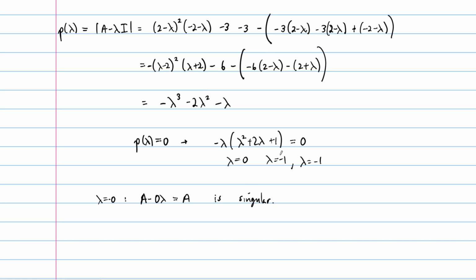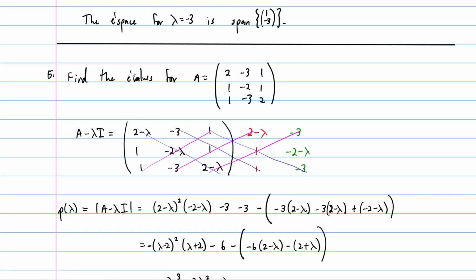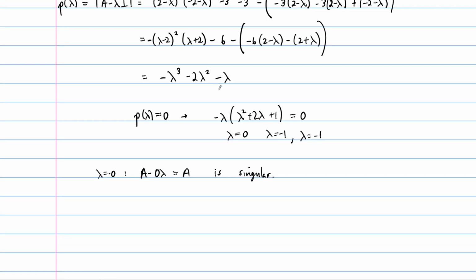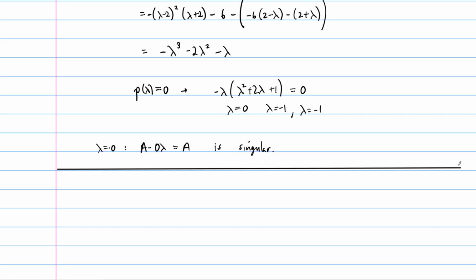It must be singular. So for the other one, because the multiplicity of this eigenvalue is 2, the eigenspace of this one must be 2-dimensional. So, okay, we'll leave that one there. You should be able to find, in other words, 2 free variables when you solve the null space for A minus negative 1 times I. So you should work that out as a recommended exercise. Just pause the video now and work out the eigenspace for lambda equals negative 1.